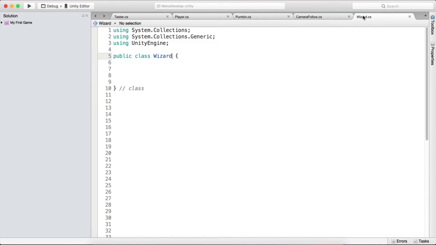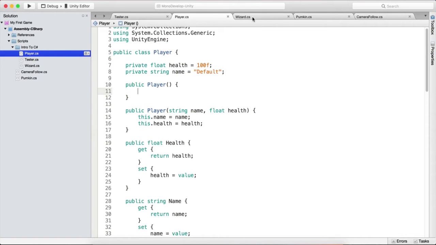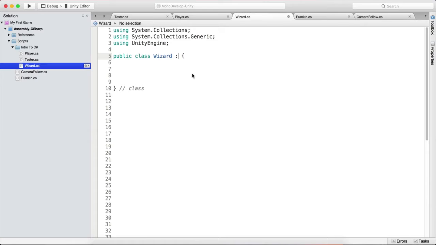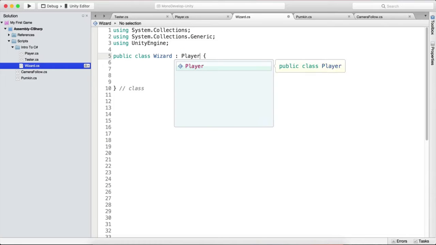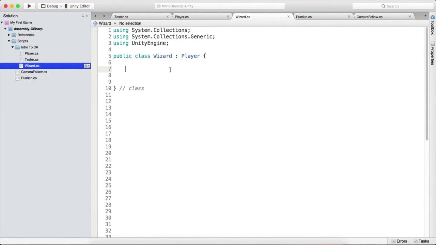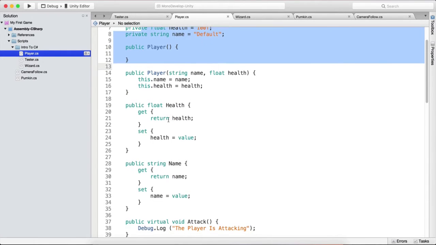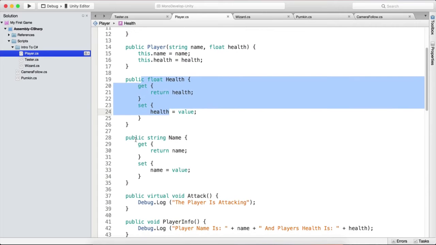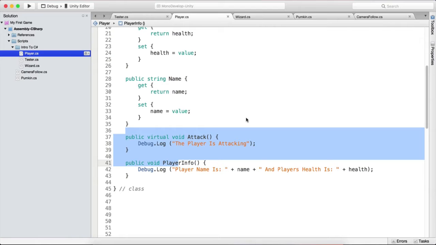So how can we denote that we are inheriting from the player class? Well, we just saw it. We just deleted it here. We type this colon, but instead of MonoBehaviour, because previously it was MonoBehaviour here, now we need to type Player because we want to inherit the Player class, which is this class right here. As I said, this means that you are inheriting some properties such as the hair color, the strength. In this case, you are gonna inherit this health variable, you are gonna inherit this name variable. Also, you're gonna inherit these functions. Now, what do I mean by that?